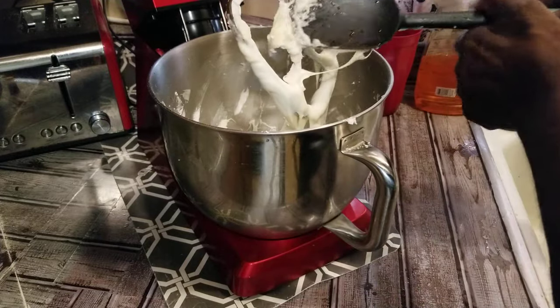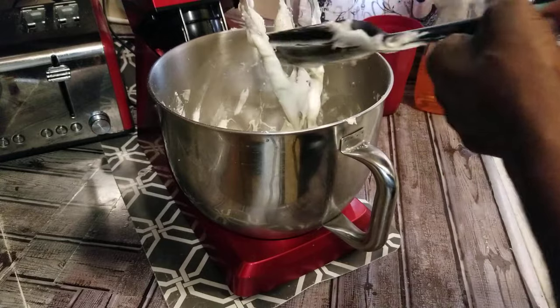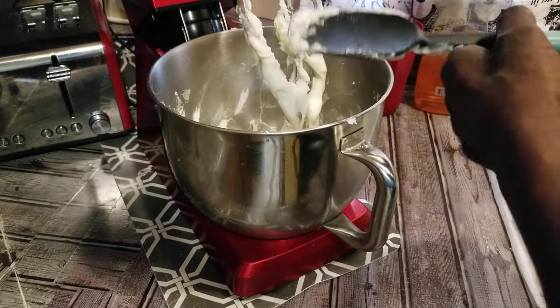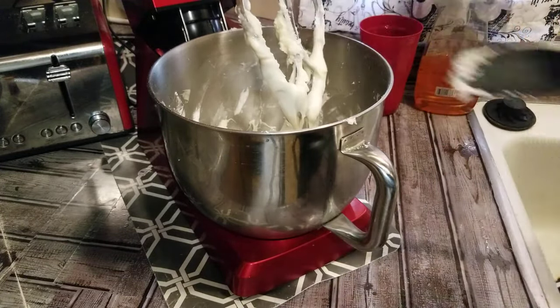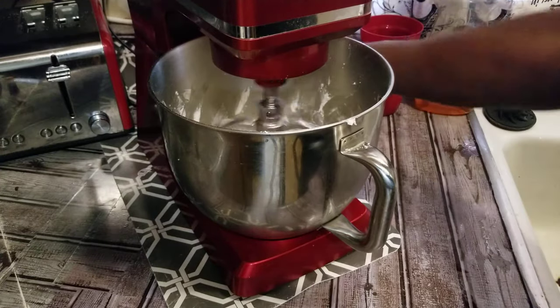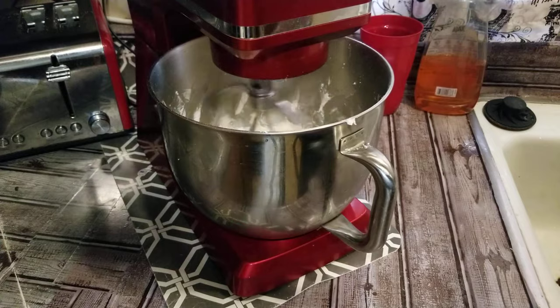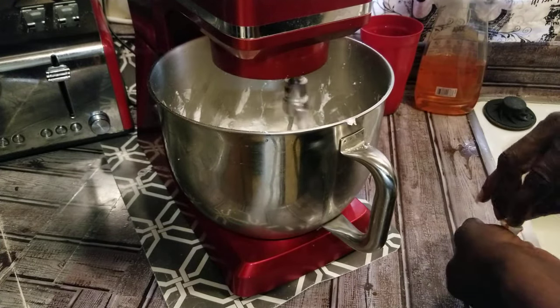When you do yours, put the milk in to the thickness that you want. You might not want it as loose as mine. You might want to spread it on the cake. I want to kind of pour mine on the cake. All right, we're going to go ahead and add our yellow dye.